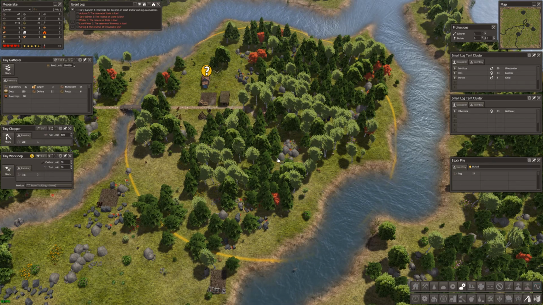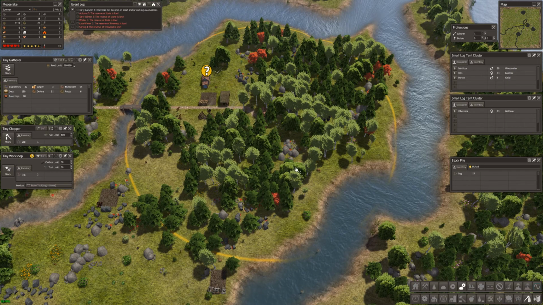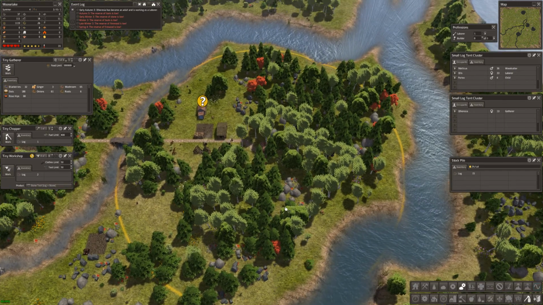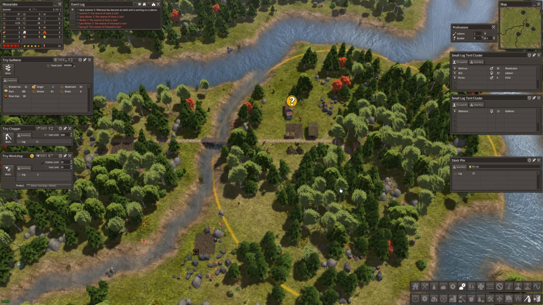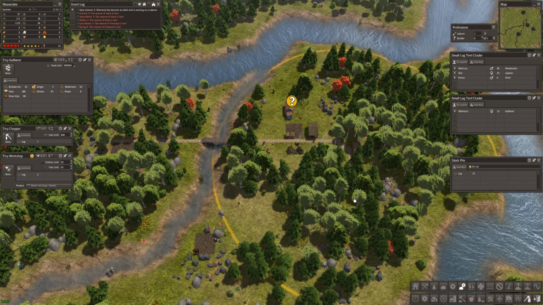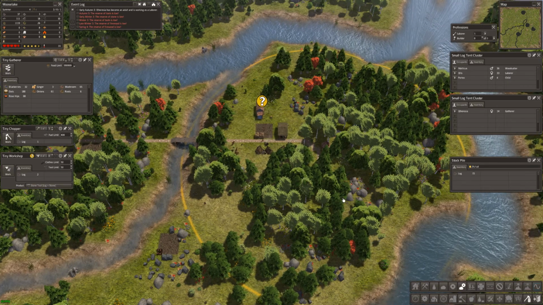So I find this is a really good combination: you start with a gatherer, then you build the forestry and the hunter, and build a forest node here. So this time we're doing it with mini buildings, which is kind of neat. I haven't used those much before. So this will be a mini building forestry node, if you will, or forest node.